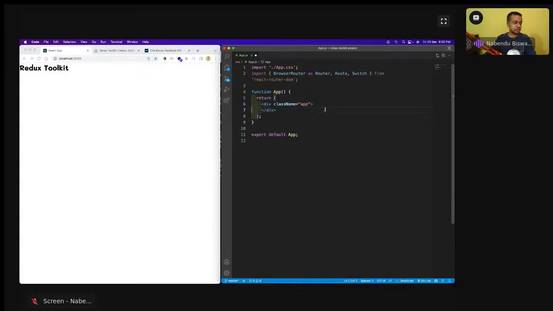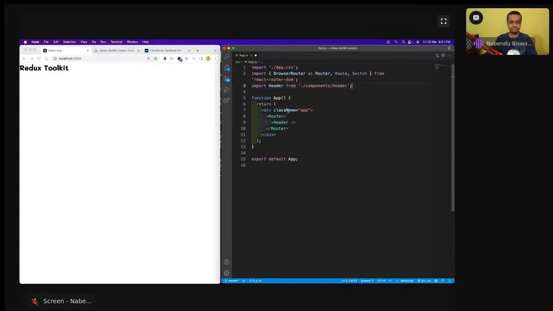So I will close it, and then we'll have a Router, and then we are going to have a Header. Why is it not showing Header? I have a header. Yeah, Header I have. Import Header from components, and Header is there.